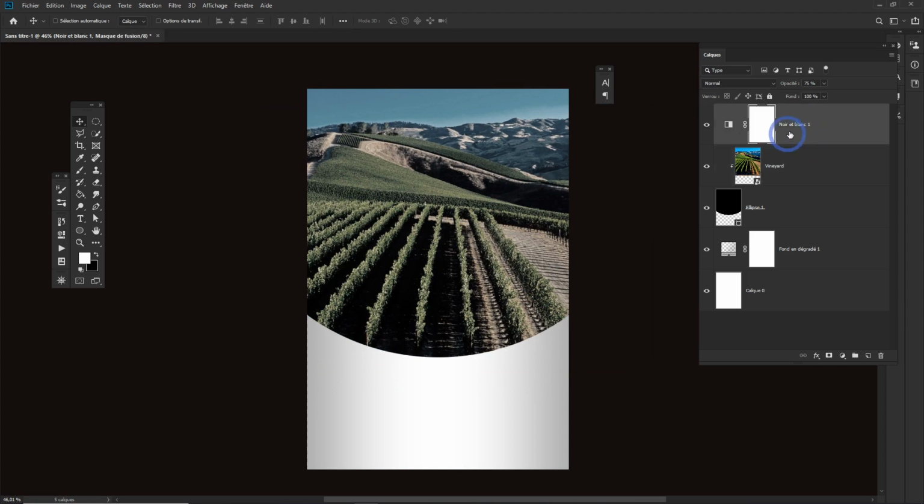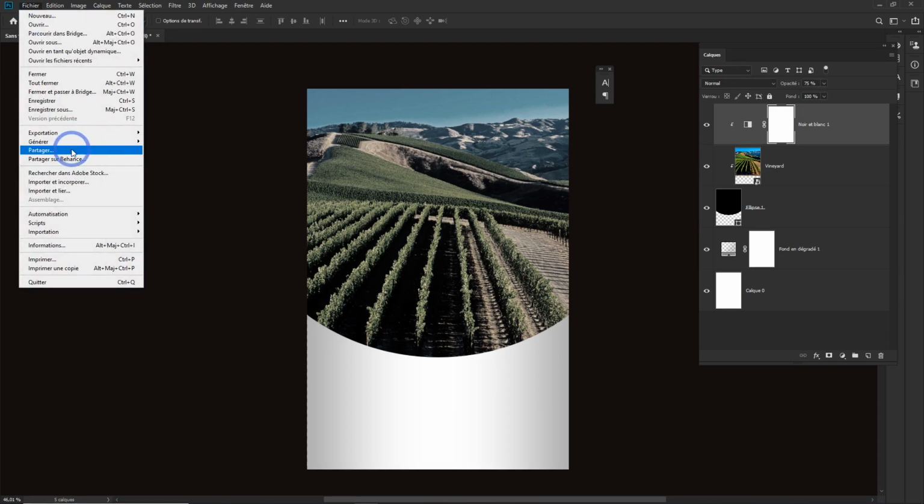So as you can see now, the black and white is applied to every element here. Even if I add something new here, it's going to be affected by this black and white. If you just want to affect the one under, you can just again use the clipping mask, okay? That's not a problem. You can even use a clipping mask into a folder or on a group. In fact, on every element in the layer panel here.